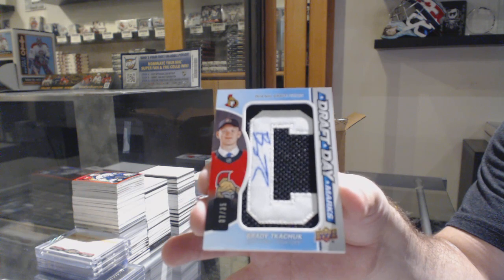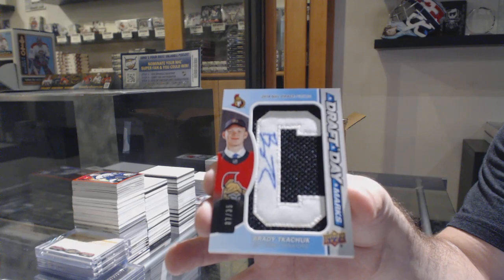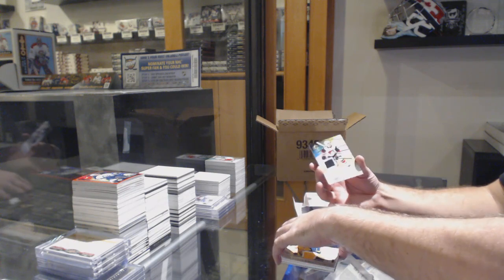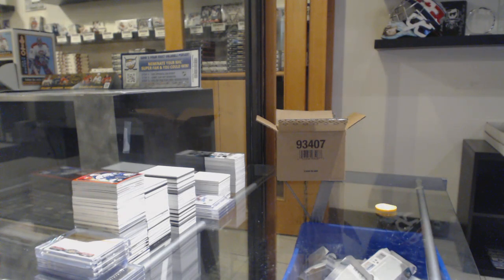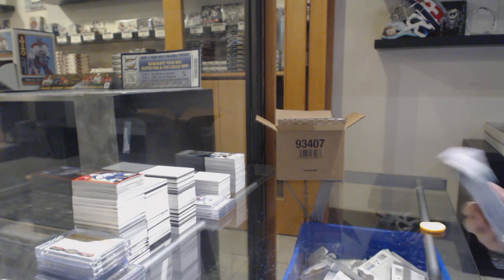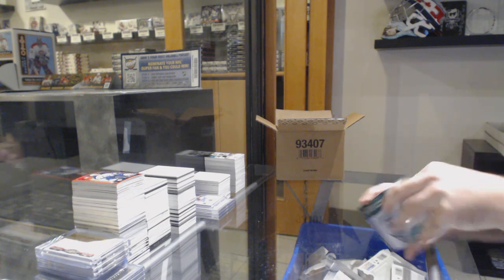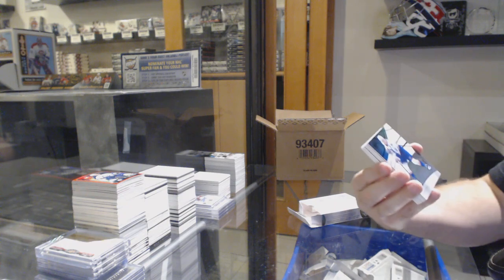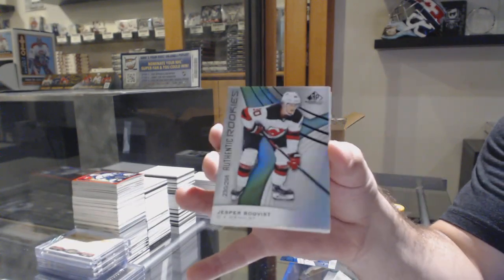Jay Power said he knows Matt's got one of them coming up — he bought one. Brady Tkachuk. Skills jersey of Roman Josi for the Predators. And a Clayton Keller for the Coyotes jersey. Said Matt bought one, so I've got to do that one right after this — you'll see what happens. For the Blues, 275, Brett Hull. For the Devils, 298, Jesper Boqvist.